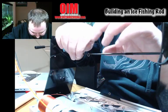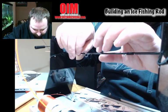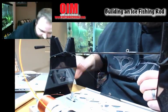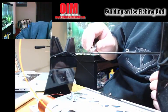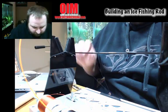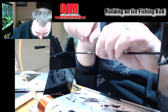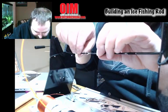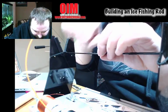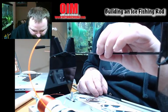So we're going to start the wraps. And we're just going to keep them nice and tight and work our way up onto the guide. And trim off that tag end. Now that I've got it bit in, we're going to wrap around it. If you notice what I just did right there, I actually broke free the guide so that later on, when I need to adjust the guides to line it up, I can do so.